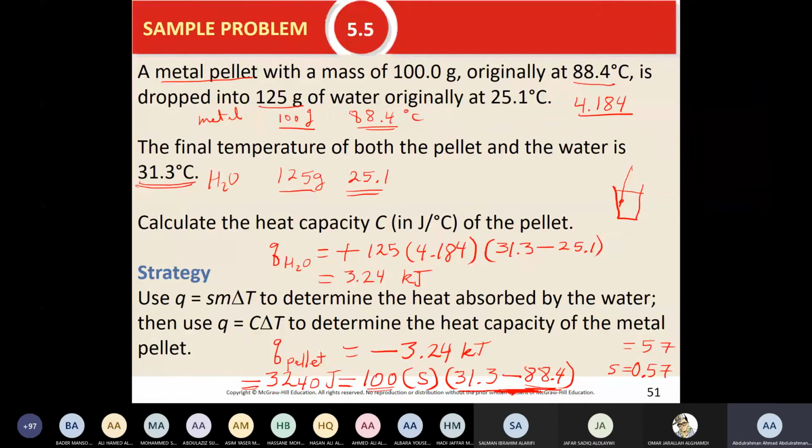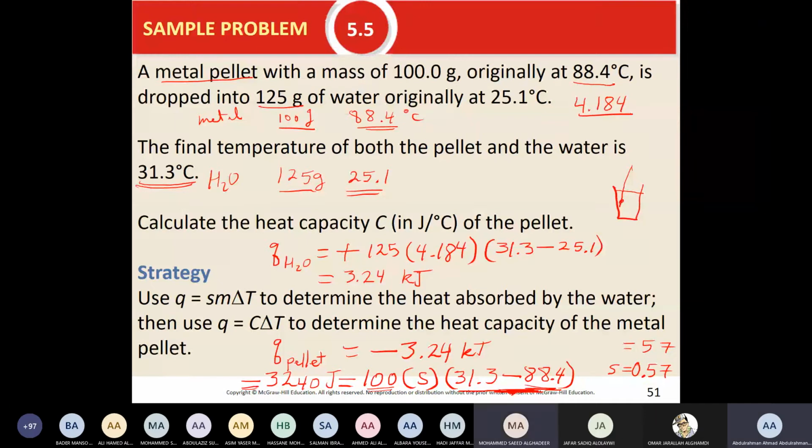Why is the water heat equal to the emitted heat but with a different sign? Because the water is the surrounding. All the heat from your system, which here is the billet, goes to the surrounding. The first law of thermodynamics says that all the heat that comes from the billet will go to the surrounding, which is the water, with a negative sign. That's it. Is it clear?